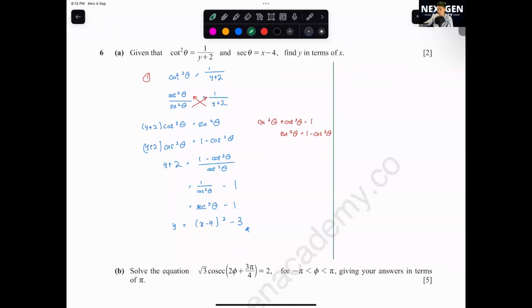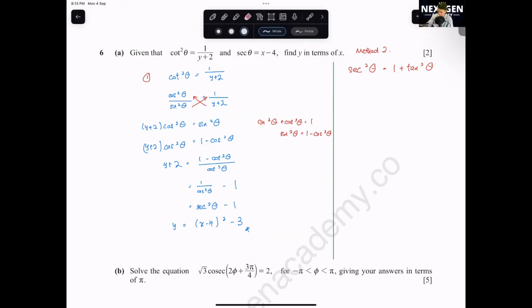I think Asta, that's what you did also, is it? Okay, you want to use this one. Secant, yeah, actually, I overthink already maybe. Secant square theta equals to 1 plus tangent square theta. Yeah, probably this one is much easier. Okay, use the same method as me. Okay, so the last method, this is another method. These are up to your preference because the mark scheme literally never say to use any method. Okay, secant square theta, so 1 plus tangent square theta.